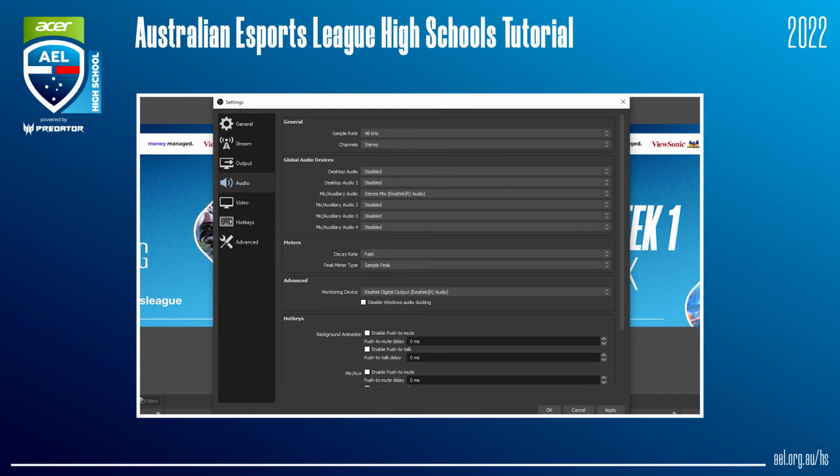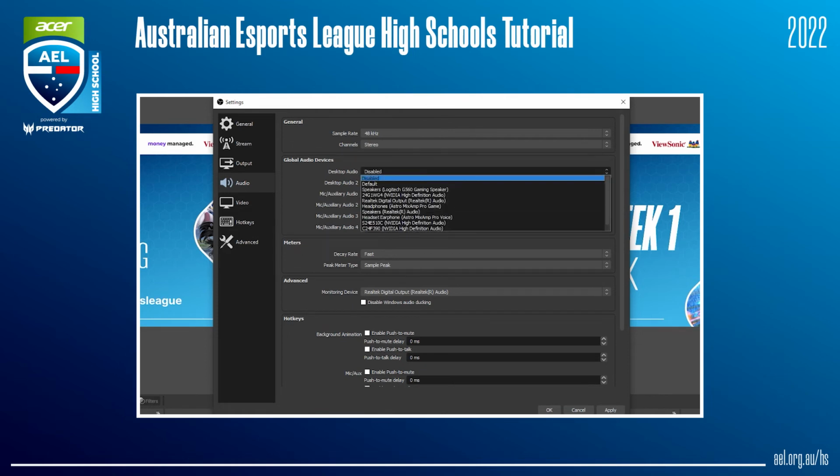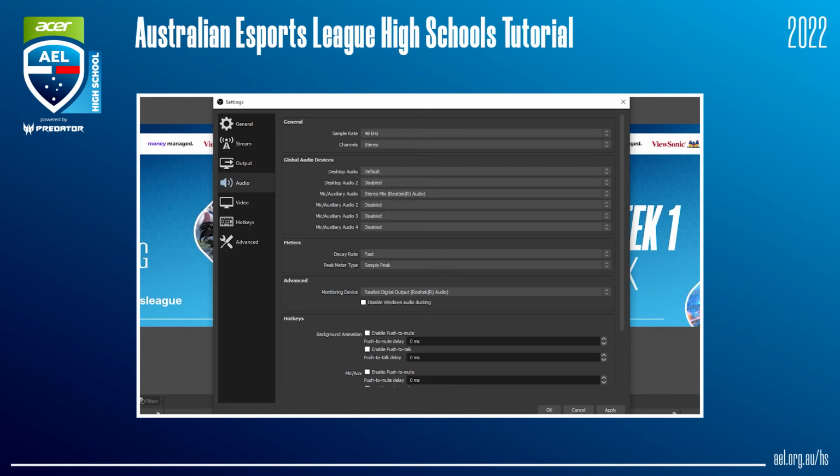So just to set your desktop audio, it's pretty simple. Go to your desktop audio drop down and just select either default or whatever output you're sort of listening to all these things through. So for that, we'll just go default. And now we should have our 2 audio sources in our show.